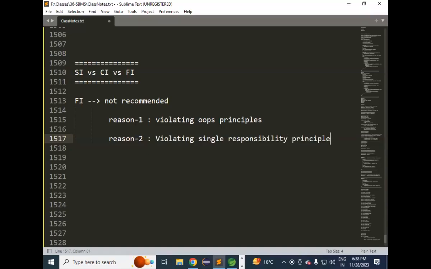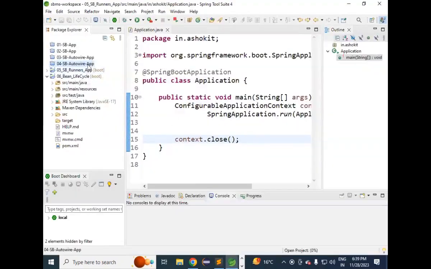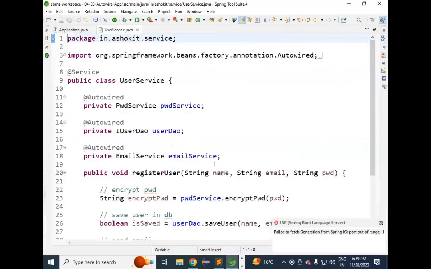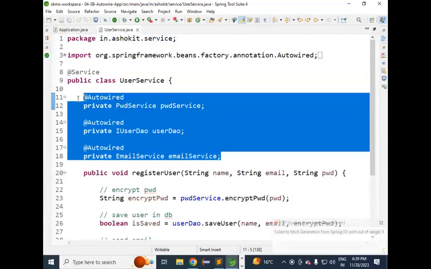In one target class, you can inject multiple dependents. Now you see my user service is available. How many dependents are available? 3. All three are private variables. For these variables, I am writing @Autowired. Then field injection will happen. It will use the reflection API to access these variables outside of the class. That is the first reason why field injection is not recommended.